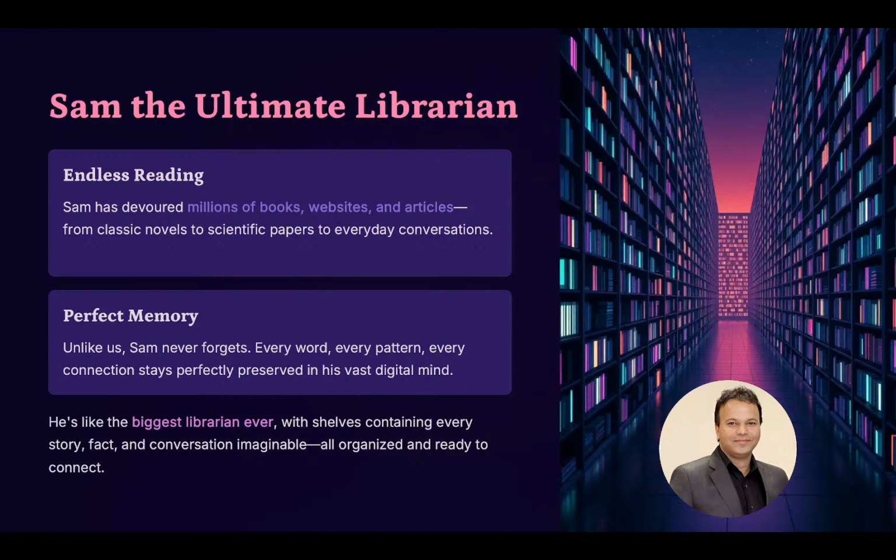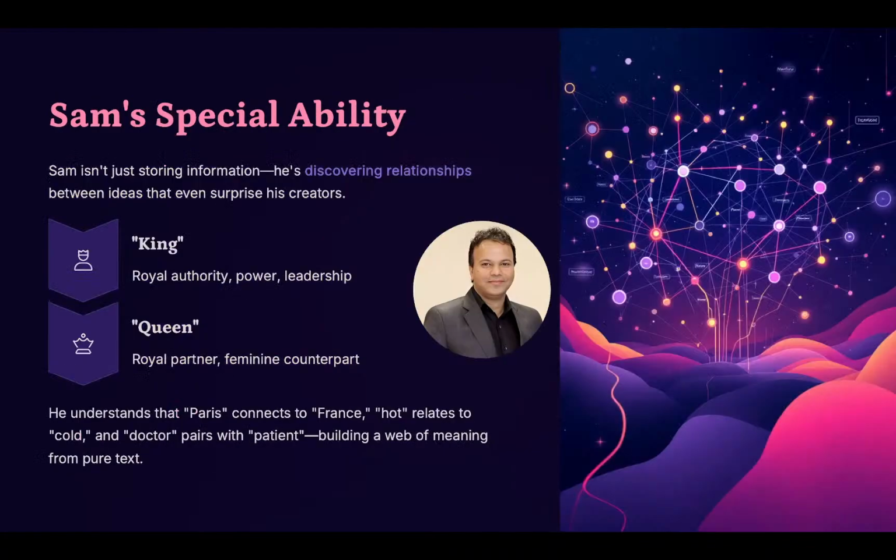So very similar to that is an LLM. You give a lot of corpus data, it reads and reads and reads and stores and stores and stores. Ultimately it becomes a large AI model for language. That's an LLM. And it's not just about reading and remembering or storing. There's one more crazy thing about Sam or the LLMs. It can discover relationships, right?